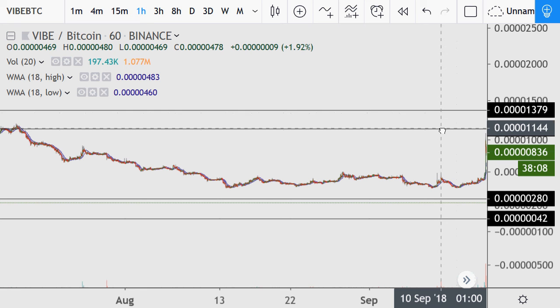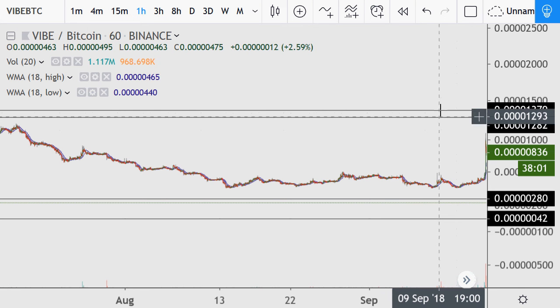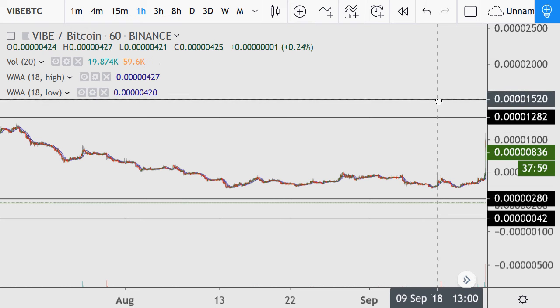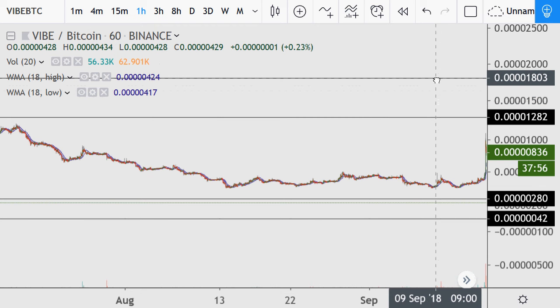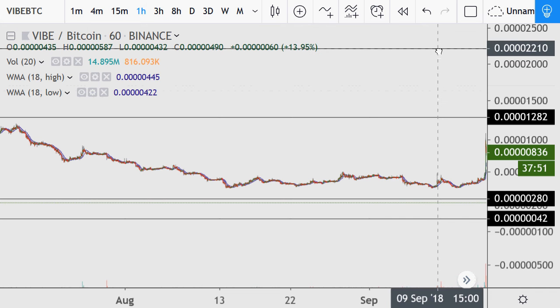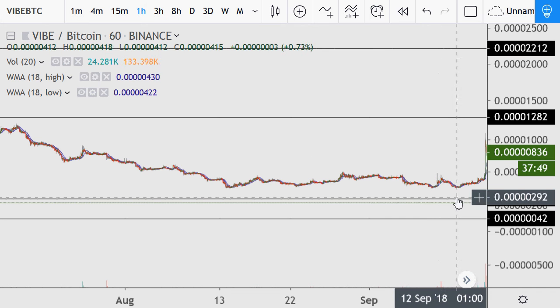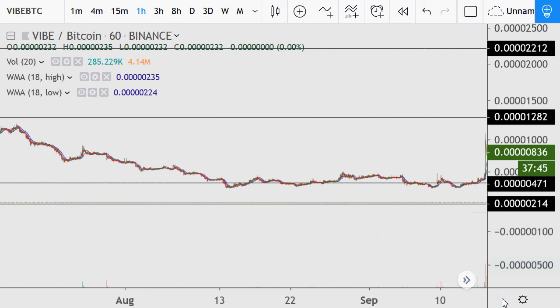So we would put like a sell order. The big sell order you had at 13.79 would have missed, and that's just going to be part of the game. Another way of playing this is to average cost these bull markets that you're going to be getting, and just keep on playing every so often until you hit a top. Then you'll find out what your average cost is and stuff like that. That will all come into play. So for now, I'm just going to put this there and decide where I want to buy.